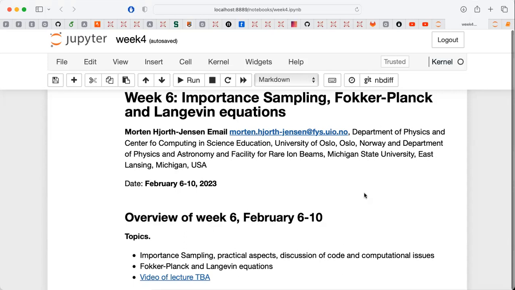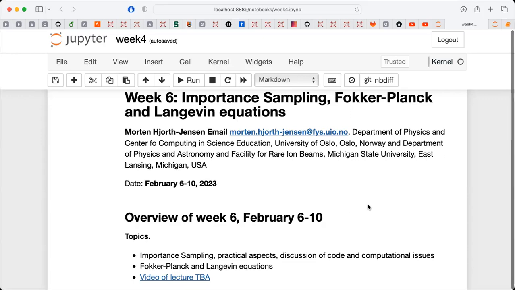So importance sampling is a way to guide your random walkers according to the distribution which you have chosen. And it's a technique which is widely used in Monte Carlo calculations, whether you're calculating a stochastic evaluation of an integral, or if you're doing statistical mechanics and want to let the random walkers jump in space in a more efficient way, following the distribution, so that you jump into regions where the distribution is non-zero.